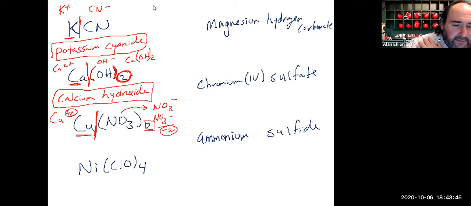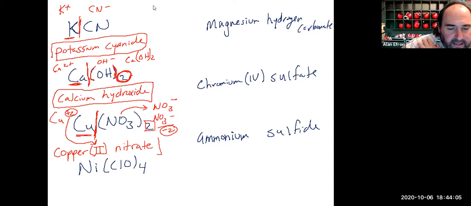And to balance that out, since it is a variable charge, we are going to go copper. Here we do need the Roman numeral since it is a type 2 compound for the charge. And again, even though we have multiple nitrates there, we just use the whole name, does not affect the name of it. And that would be copper II nitrate in this particular case. Any questions on that one?